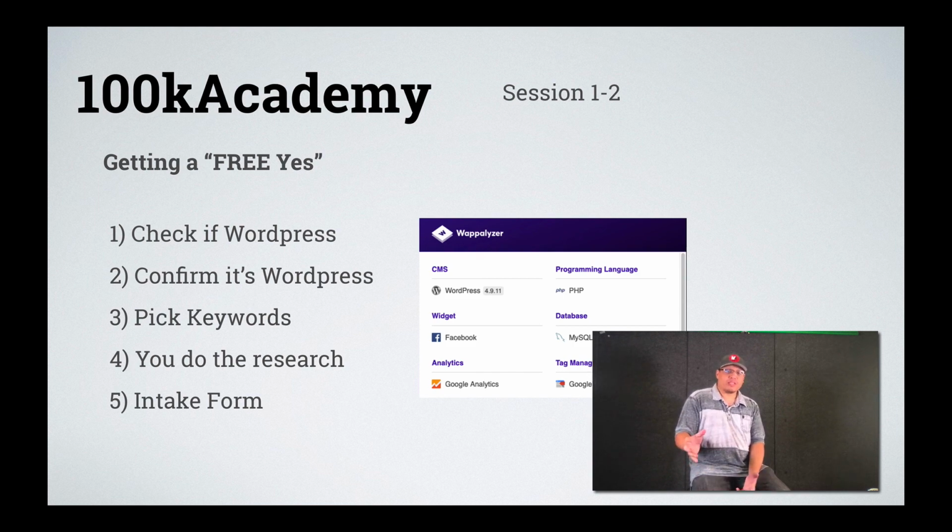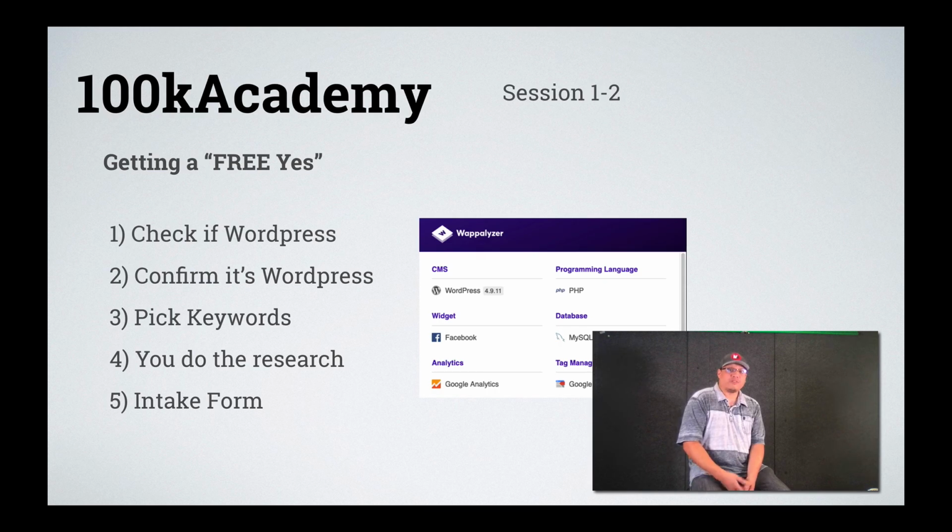What are the differences between the free SEO and the paid SEO? Number one, in our promotional videos, we talked about how SEO comes in two parts, content and links. On the free one, we will not be writing any content for them, so there will be no content embedded in their system. The other thing is that they're going to get fewer links than a paying client, which just makes sense. They're not paying for anything. So it's still going to work, just a little slower.